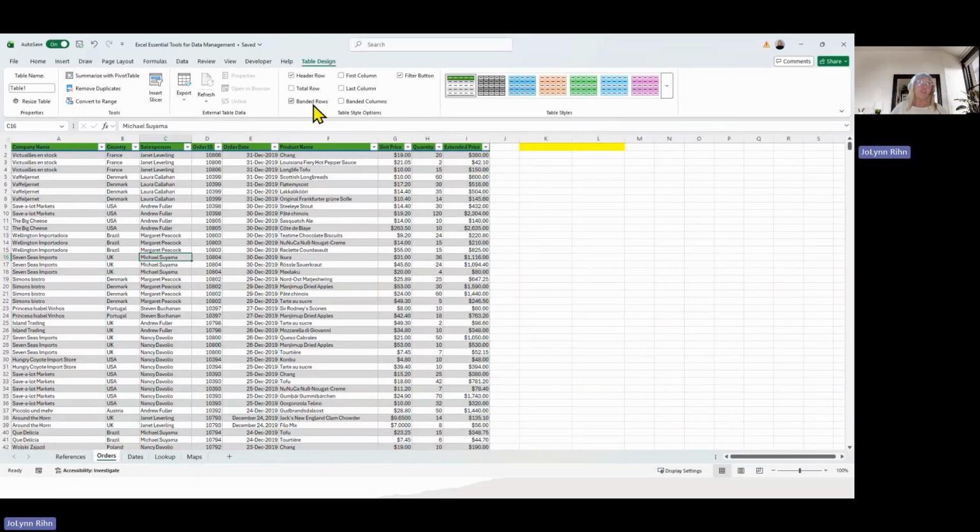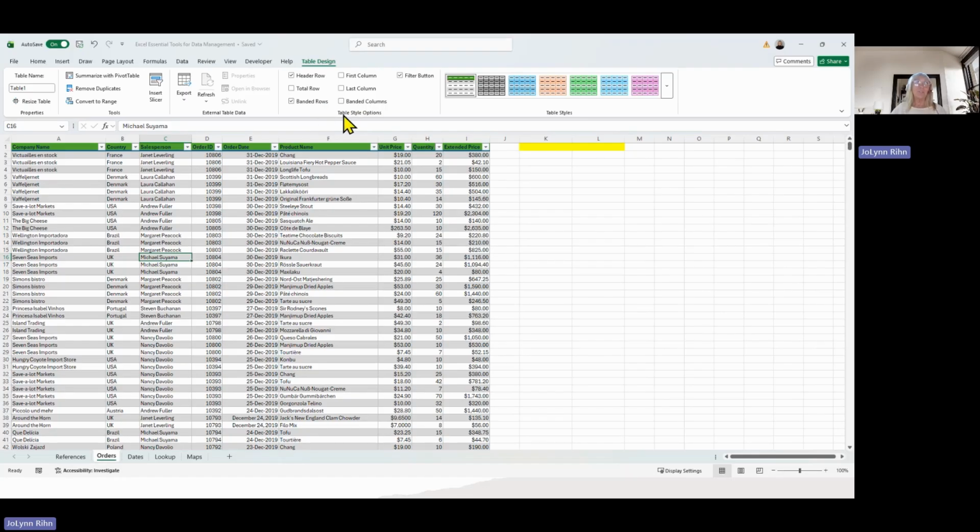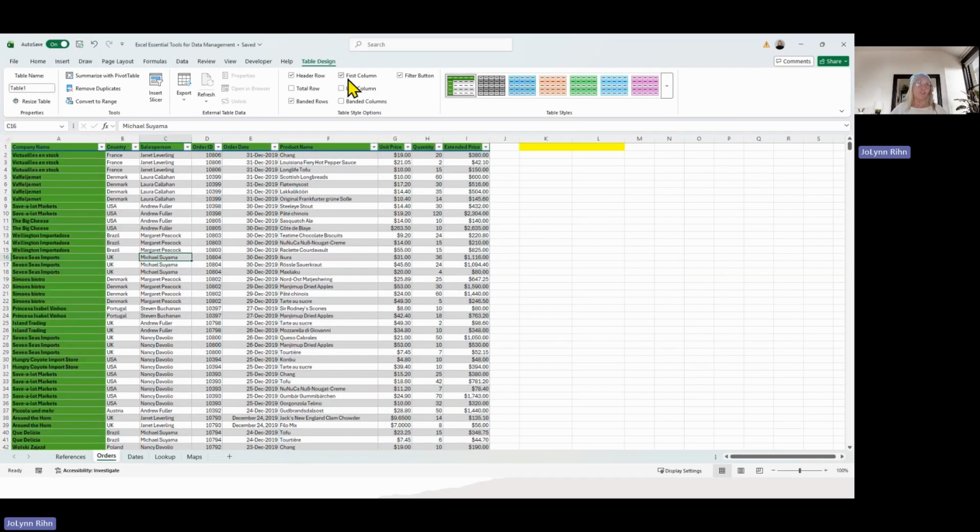But if I don't want banded rows, maybe I want banded columns. Banded columns is going to give you every other column an emphasis, depending on the table style you're using. I don't know if you knew this, but every time you're clicking and unclicking these features in this table style options group, it's actually modifying your table styles. Because if we remove something or use something else, it changes the table styles to match. Like they also have emphasis on the first column and or the last column.